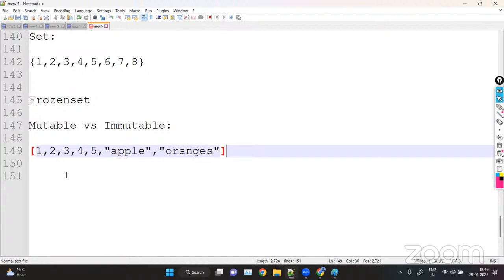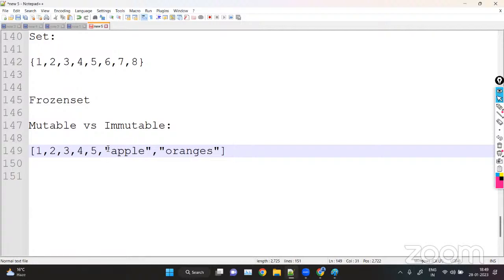Here 1, 2, 3, 4, 5 or apple or oranges, whatever, these are known as elements. Elements are values of the list. So apple is one element, orange is another element, 5 is an element, 2 is an element, 3, 4, 1. These are all elements. So we can change the values of these elements.